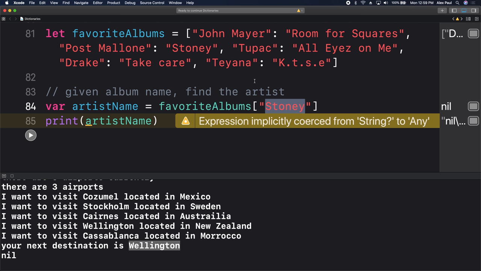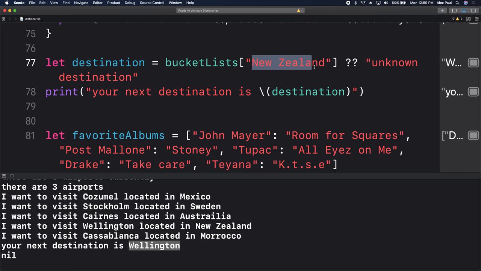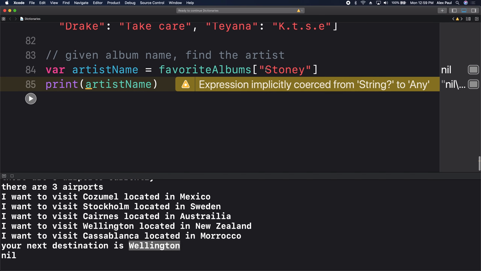Right? So there's two things. One, are you searching for the value, which is pretty straightforward. You have the key, you have the value, you're done. As we did earlier in that example here, right? Given the key, no problem. Given the value, there's a problem. Because now you can't just say subscript value because it searches for that key. Everybody with me? It assumes this value that we just gave it is a key because that's the key syntax here. But there's no Stony, so we get back Neil. That makes sense. There's no artist called Stony. So how can we do it? I'll keep your variable name. That's fine.